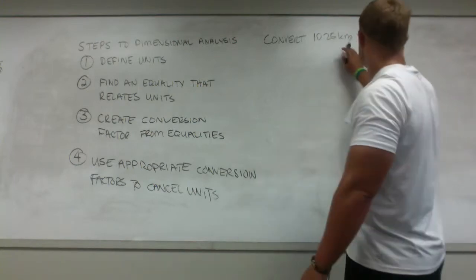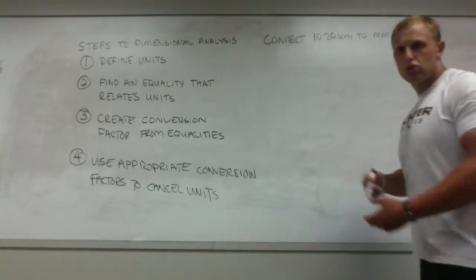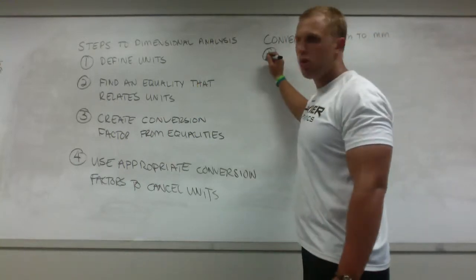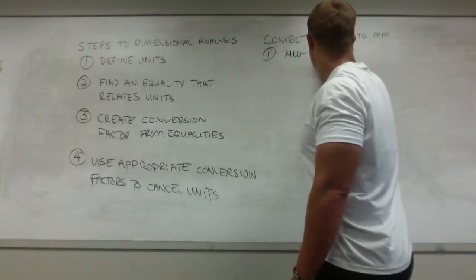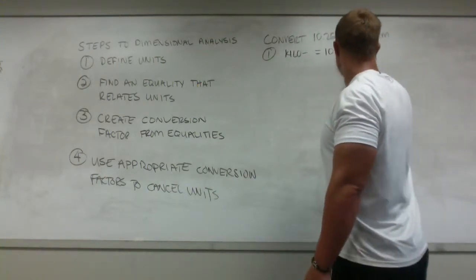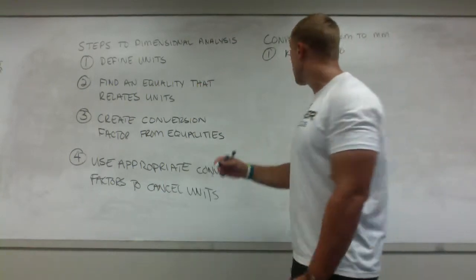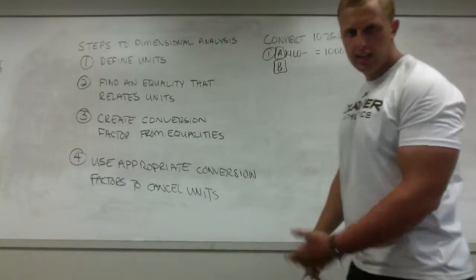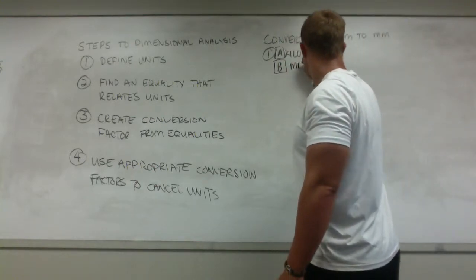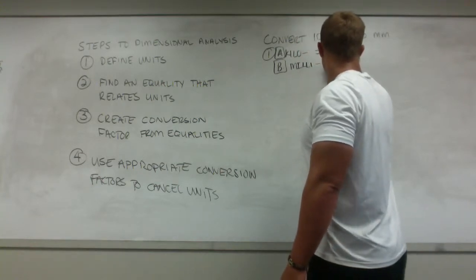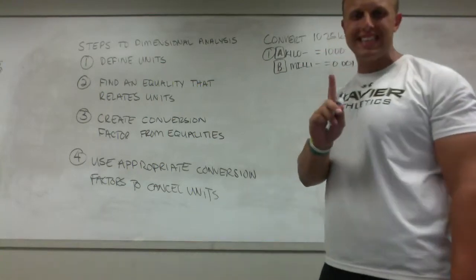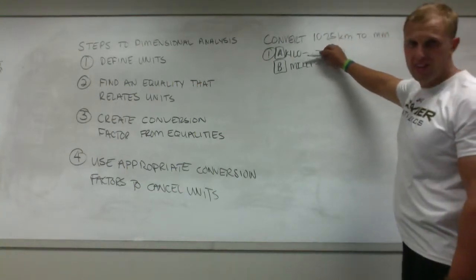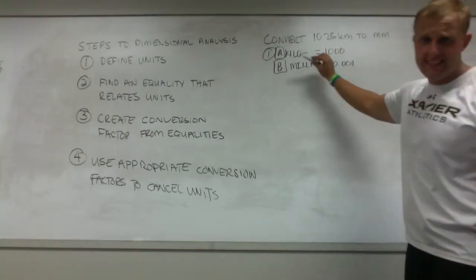All right, so our first 2 units that we have are kilometers and millimeters. Those are the 2 units that we know of, right? So 1, we're going to define those units. Kilometers has the prefix kilo, obviously, which is equal to 1,000. Kilo means 1,000. And then we have our second unit that we're given. Milli means 0.001 or 1,000th. So what these two mean is there's 1,000 of the base unit in that prefix. There's 1/1,000th of the base unit in that prefix.